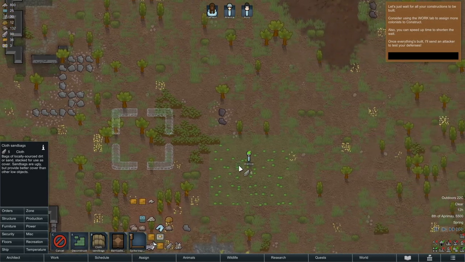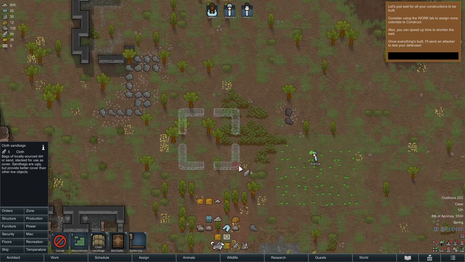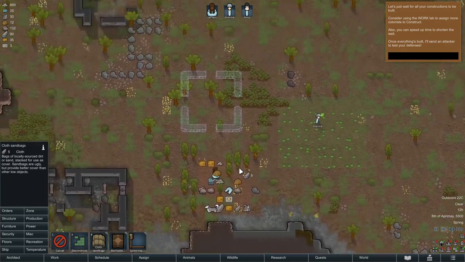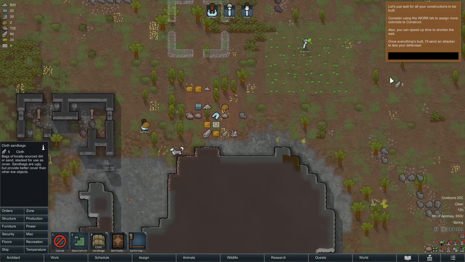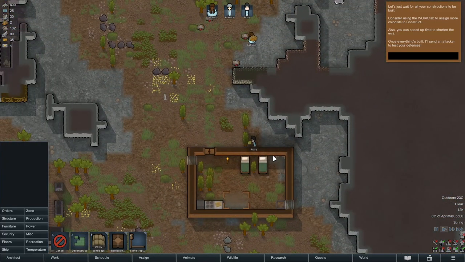Build a roof out of storage. It's too late. I can't do this shit outside of the tutorial. Just wait for your construction. Stop backseat gaming. I will fight you all. Let's just wait for your construction to be built. Construct using the work order to assign more things. Once everything is built, I'll send an attacker to test your defenses. Okay, let's cancel a building so we don't get attacked.